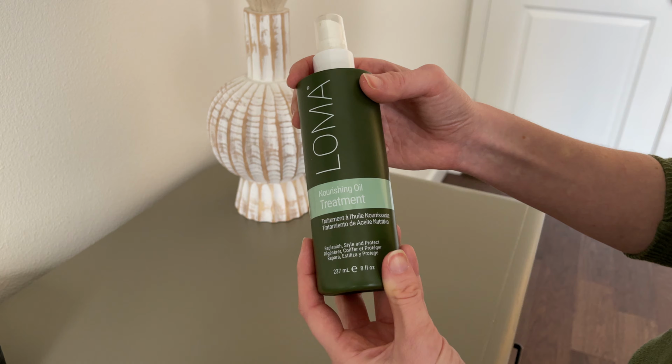It helps protect your hair from heat, but it also speeds up the drying process, which is amazing. I put this in my hair and it dries so much faster. I don't know how it works, but it's really, really cool.